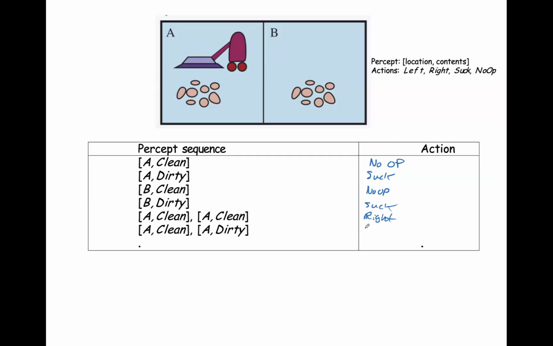What would you do for that sequence? So the robot was at A, it was clean, and then in the next time instant, the next percept, A and dirty. Chris? Okay. Let's just put the suck, because it's the percept sequence we're interested in. All right. Good. You can select an action from a percept or from a percept sequence.